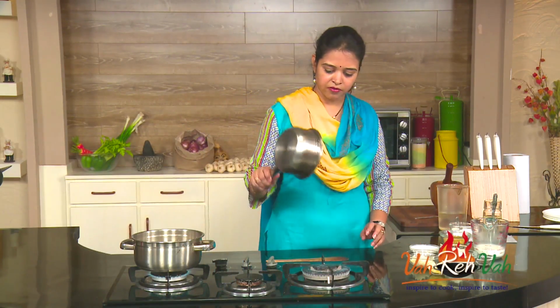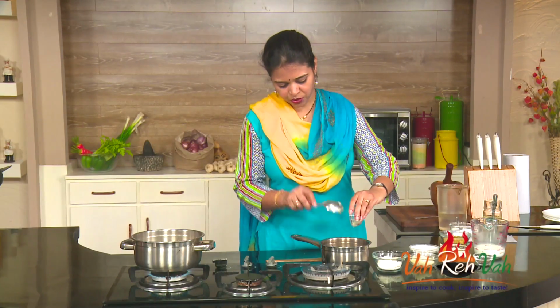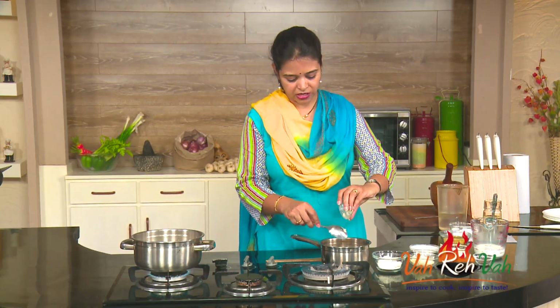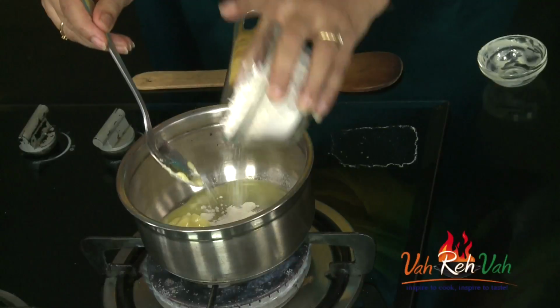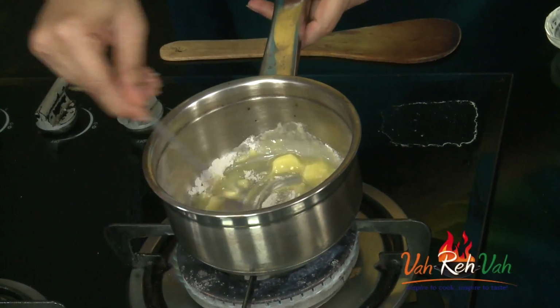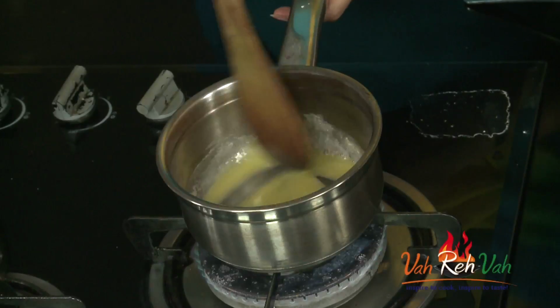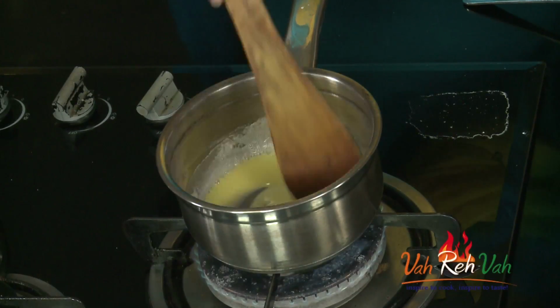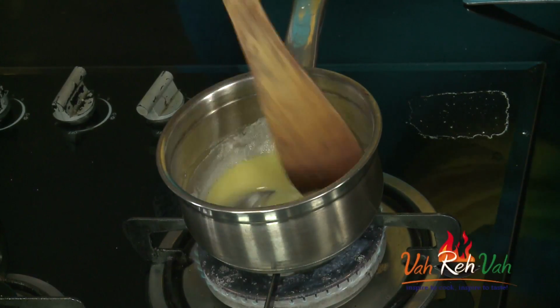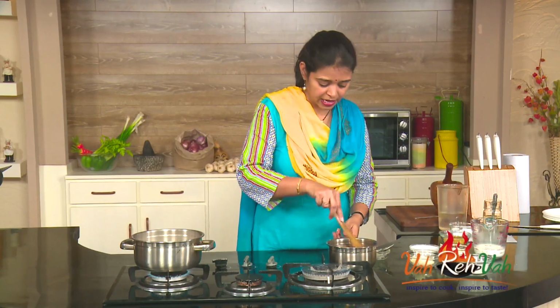To make the sauce, very simple, take this pan, we are going to add butter. 2 to 3 cubes of butter you can add. Whenever you are making white sauce, you need to add a lot of butter. And in this we are going to add 1 teaspoon of all-purpose flour, that is maida, and keep mixing it till the raw flavor is gone, or cook it slightly for 1 minute, and this is ready. Remove from the stove and keep this aside.